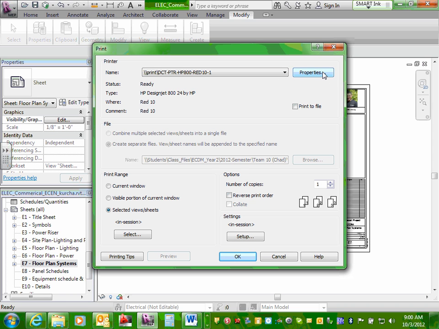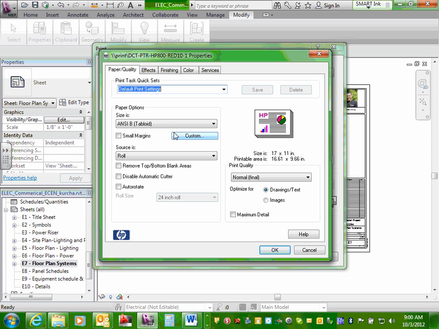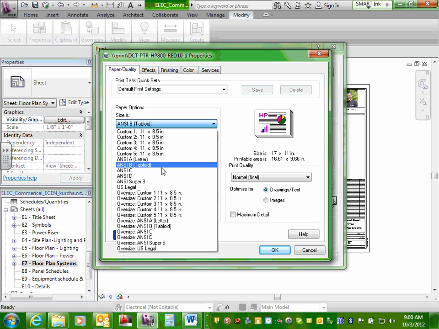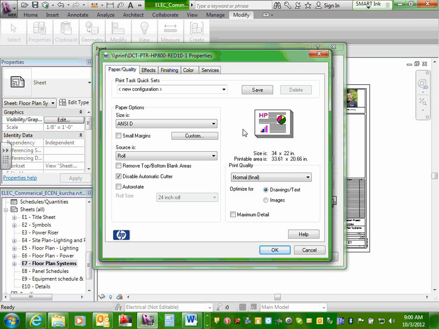The first thing you need to do is go pick up the paper. It's defaulting right now to ANSI Design B. I don't want ANSI Design B. I want ANSI Design C. Are you guys with me? ANSI Design C. Landscape. ANSI Design C.